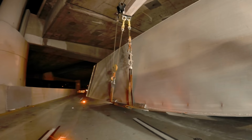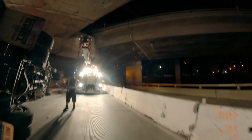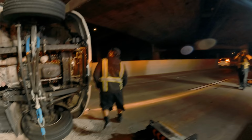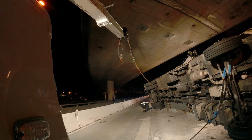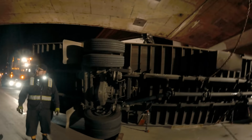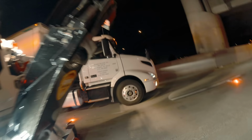So what my dad could do is go out with the cables and boom up. Buy us some slack. Opposite end. Like this. Dad, you got a lot of room to go up with the boom. Oh shoot. We're doing this.